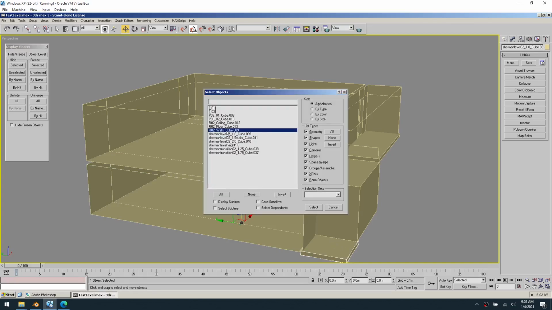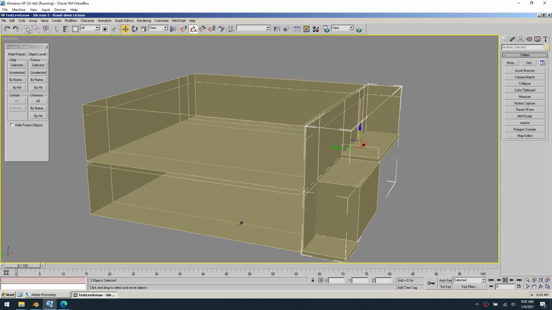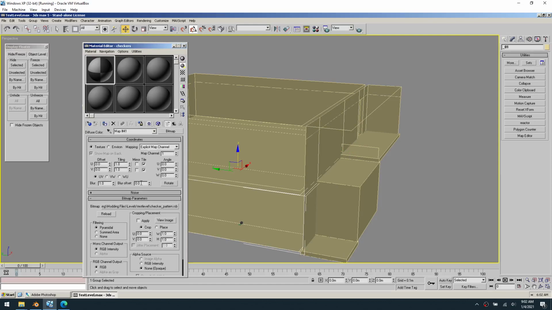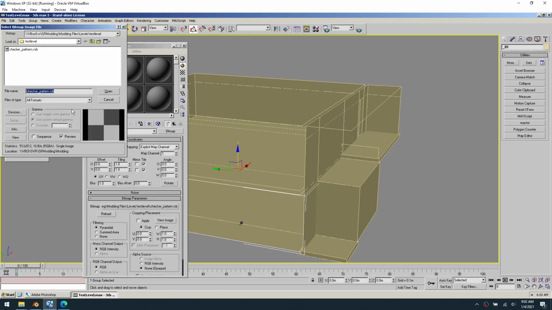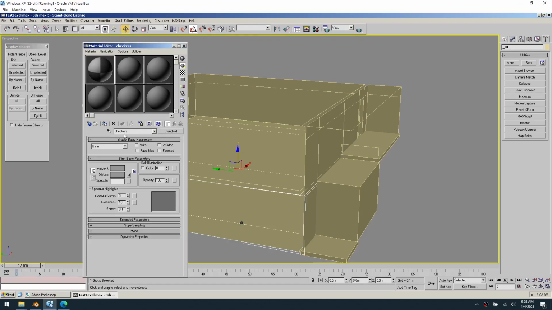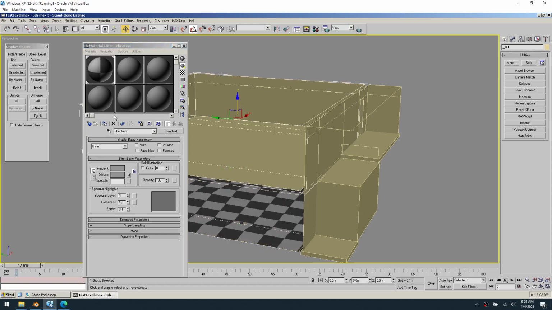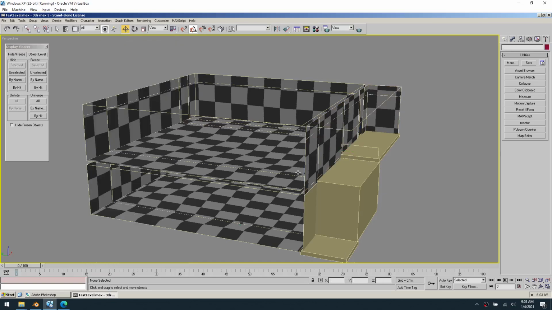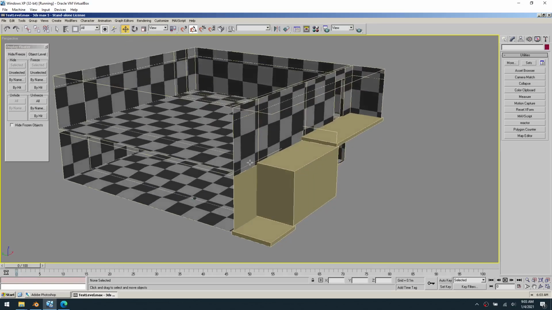Same for room 2. We got the walls, the floor, and the ceiling. Group it. Underscore 02. All right, and I've already set this up under material. You could do a diffuse material, load up a bitmap, and I did the checker pattern. And so now I can just apply this to the entire group, and I won't have to worry about it. Okay, pretty cool. That's done.